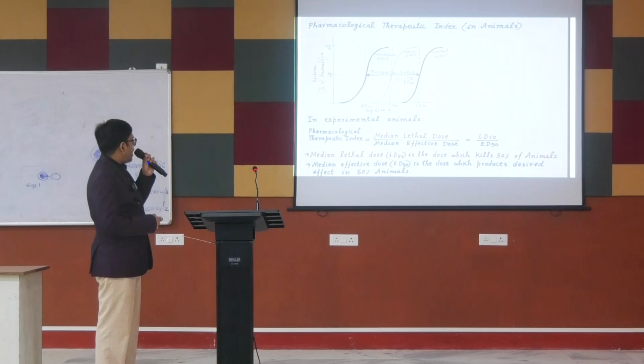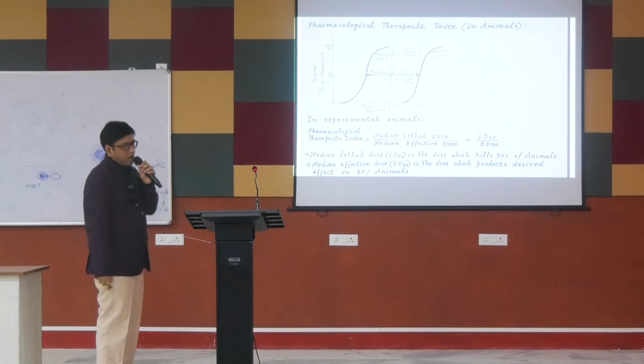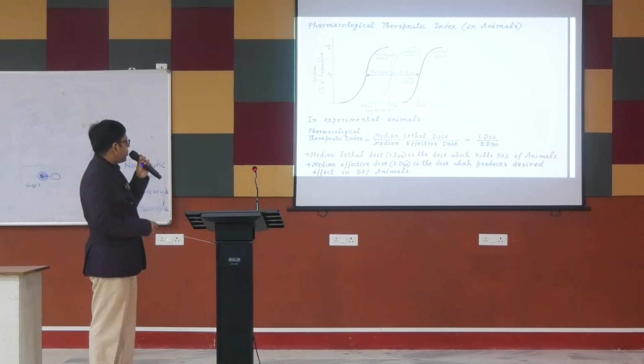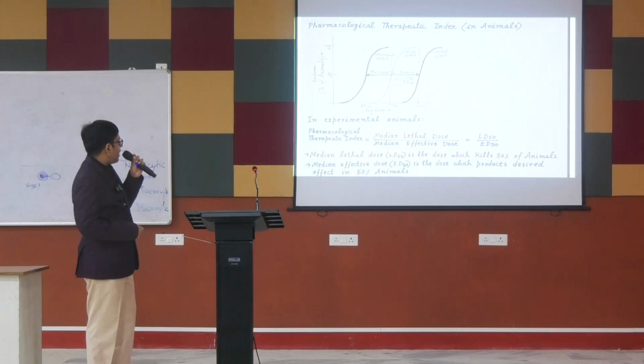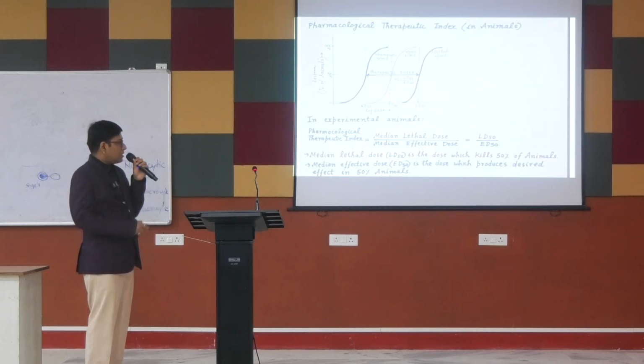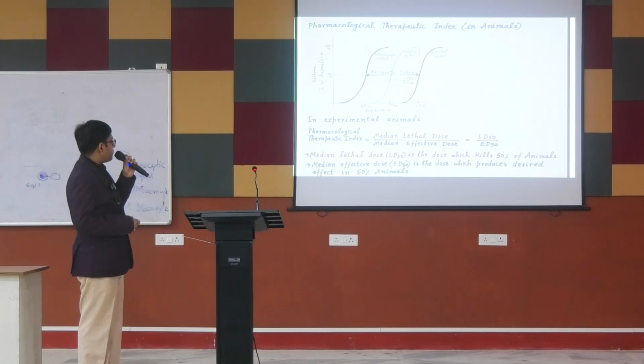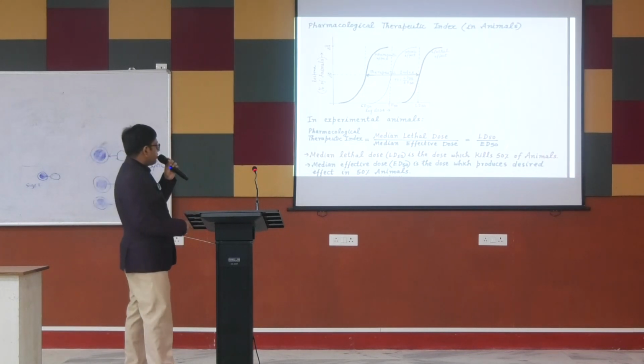In that case, you have a therapeutic curve, you have a toxic effect curve, and then you have a lethal effect curve. So the dose is further increased from the toxic level to a level where the animal dies. This is done only for animals. In the pharmacological therapeutic index, we take in the numerator the dose that is producing death in 50% of animals, and below we take the dose that is producing therapeutic response in 50% of animals, and there we make the ratio.